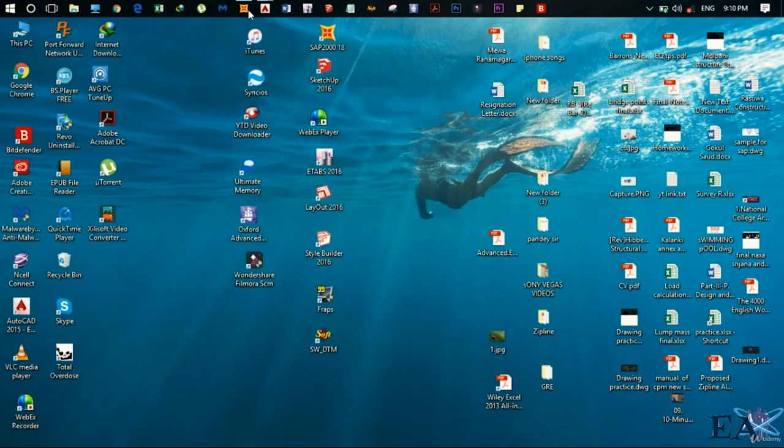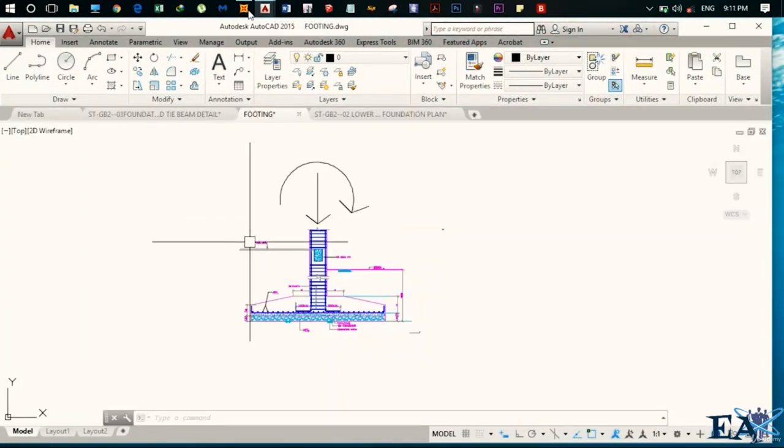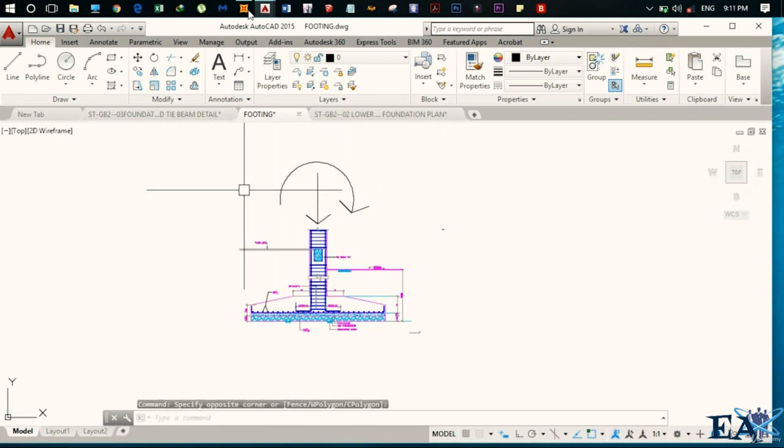Alright, so before going into SAP, let me first tell you what things we need for the design of a footing. This is our isolated footing, and for designing it we'll need the axial load that comes from the column into the footing, and we'll also need a moment in the x direction, that is Mx, and a moment in the y direction, that is My. So we'll need these three things for the design of our footing. We'll now learn how we can actually extract this data from SAP.